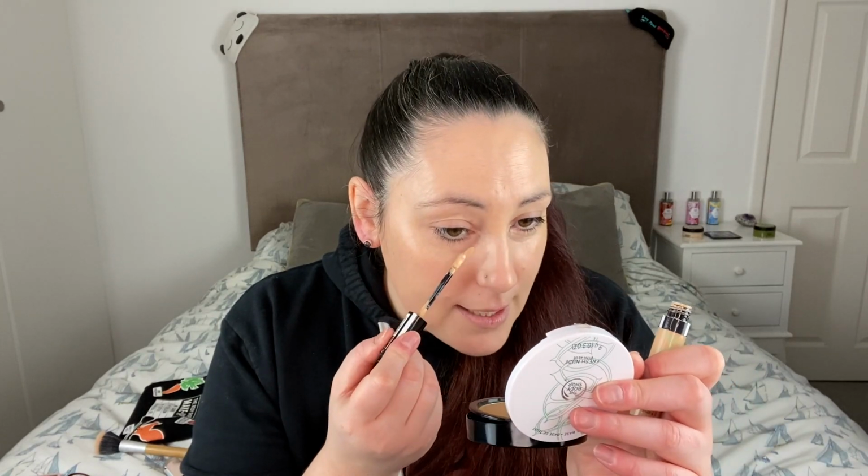So I'm just gonna add some concealer. So this is the Fresh Nude Serum Concealer. And I've had quite a few late nights box setting on Netflix. So I really do need to hide those dark circles.